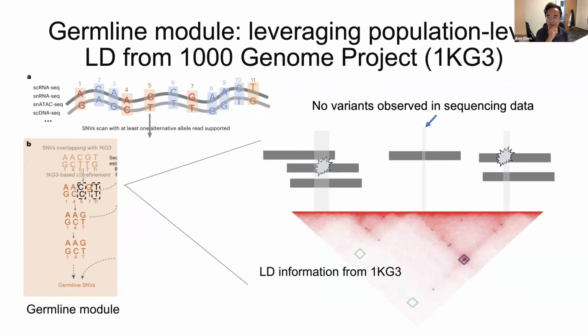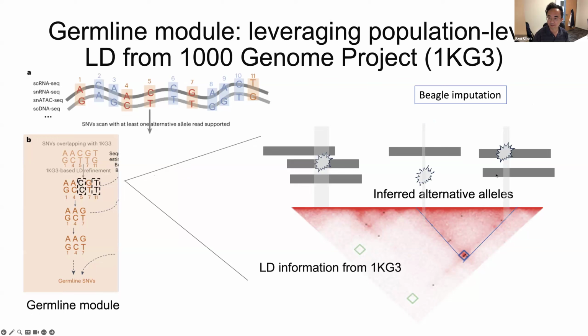So this illustrates the germline imputation process in a little more graphic detail. If you have a location with very low coverage, where one read covers the location, however you happen to have another location with higher coverage in the same haplotype as determined by the 1000 Genomes reference database, then you can borrow information from this haplotype database to infer the alternative alleles that likely exist in this cell. And this is how germline imputation was performed. Again, we did not develop anything new. We just used Beagle as a tool to compute this imputation.